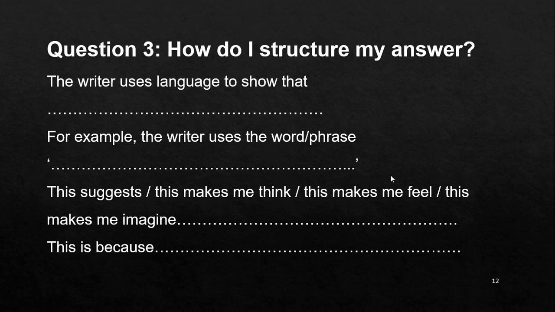So again, thinking about structuring your answer, a lot of students did incredibly well on this question, I think because this is a skill that we use in paper 1 as well, when we focus on that language and drill down into it. A lot of people were remembering this framework where we pick out language and link it back to the question. So in that first sentence starter, the writer uses language to show the power of the sea, or to depict or describe the power of the sea. Anything like that would have begun your paragraphs in a great way.